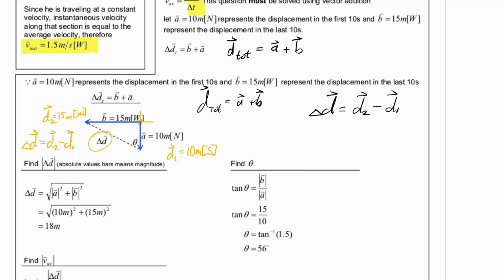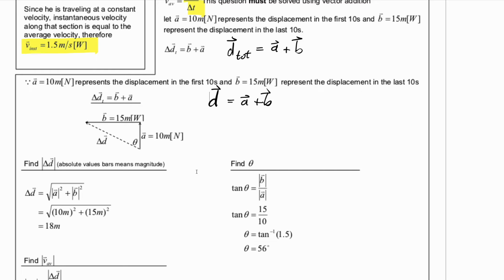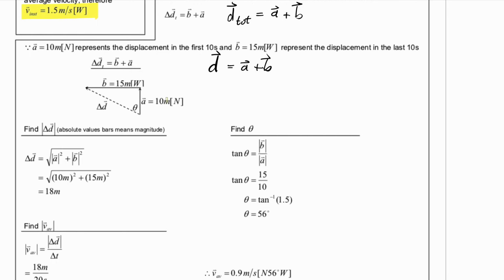So you have to recognize the difference between whether you're given position or if you're given each individual leg of the trip. So in this case, we had each individual leg of the trip. So we do vector addition right there, as opposed to vector subtraction. Make that a little bit cleaner. Okay, so anyway, that was a lot of qualifying just to get down to the nitty-gritty.